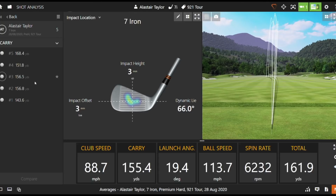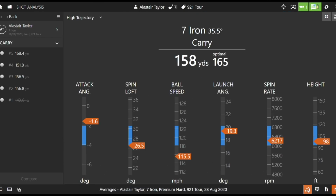So if we actually looked at taking that first one out, 158 carry, 115 ball speed, 6.2 spin, kind of where I would expect that to be. And how optimum is that for me? Yeah, it's saying I'm back a little bit on ball speed, which again comes down to that little bit of ball striking. Maybe my delivery of the club a little bit on the shallow side, but all in all, pretty solid.